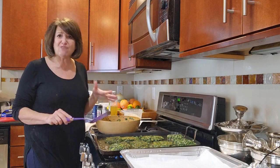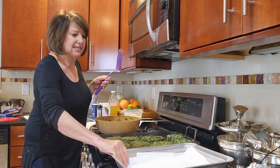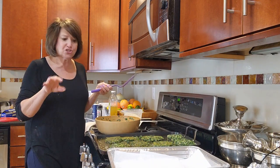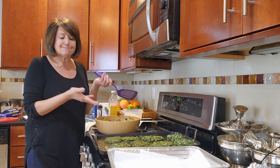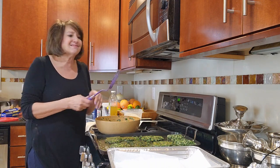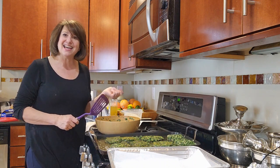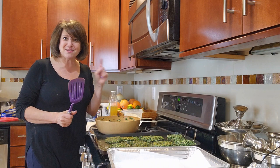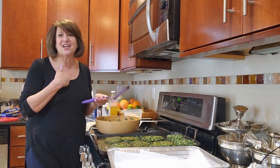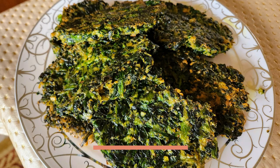They're just great to have. I put them right into this little tin and they store beautifully in the refrigerator — you can eat them warm or cold, they're just delicious. I hope you get to try the spinach patty recipe down below. Enjoy them, and I hope I pass on my family tradition to you.